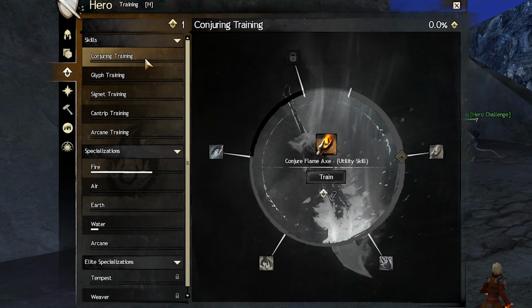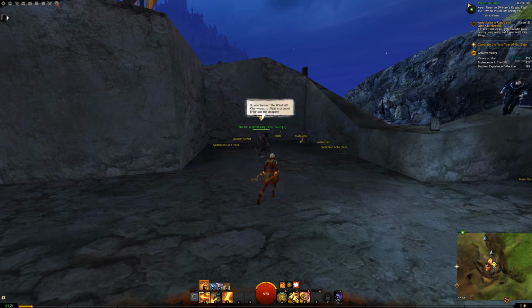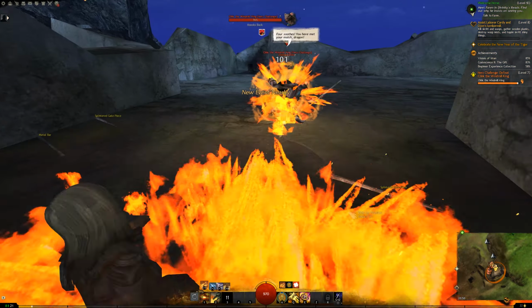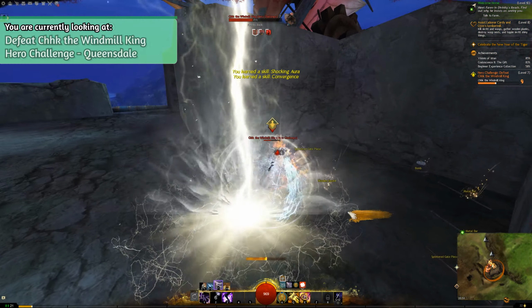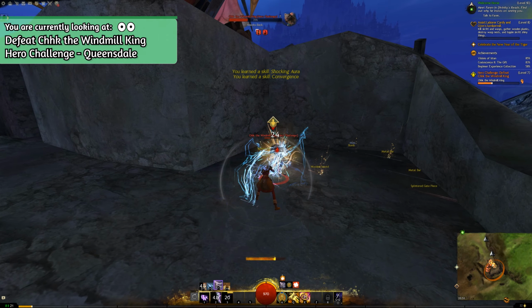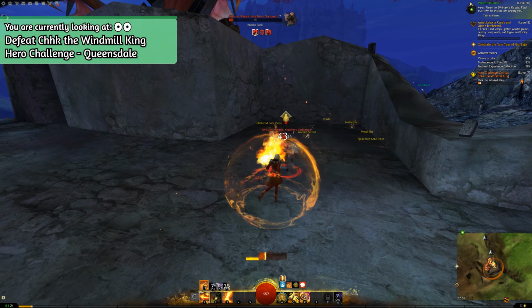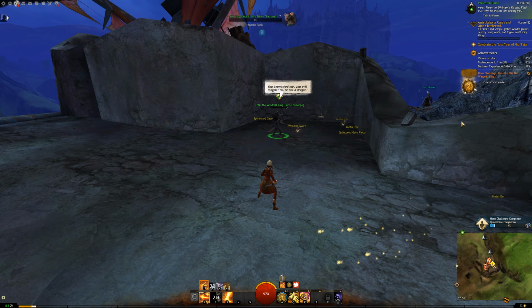To further develop these specializations, you'll have to complete hero challenges all around the world of Guild Wars 2. Each challenge grants you 1 hero point. Hero challenges in expansion maps like Verdant Brink in Heart of Thorns grant you 10 hero points at a time. Once you have done a couple of these hero challenges, you can spend your well-earned hero points in the training menu. You can go there by pressing H and then navigate to training.